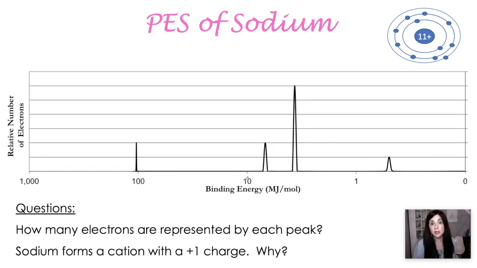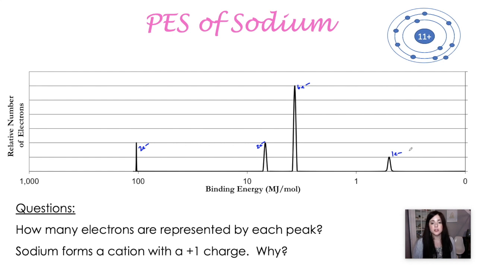And we can really just keep going. So how many electrons are represented by each peak? First one here is 2. Notice how now this first peak actually is even more difficult to remove because we added a whole shell around the nucleus here. So this one would be your 2 electrons. Looks like I have another 2 because that's the same height. Looks like this one would be 6 electrons. And then I have 1 electron right here.